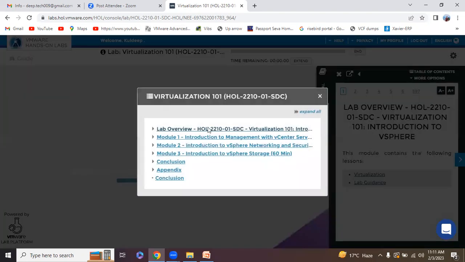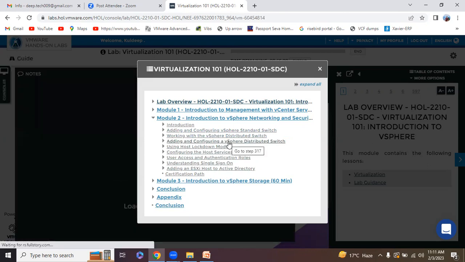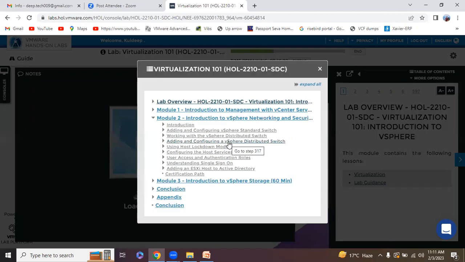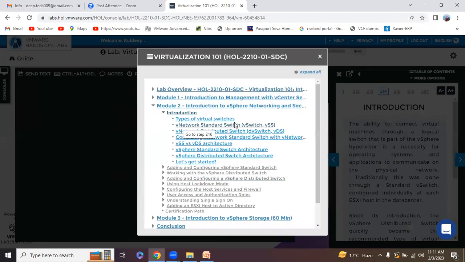Let me tell you where you need to play more. Module 2 again: adding, configuring standard switch. Oh, here. You have to do the labs from 2142 page number 358.